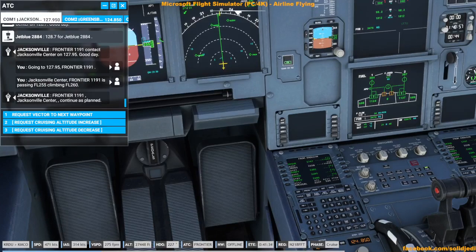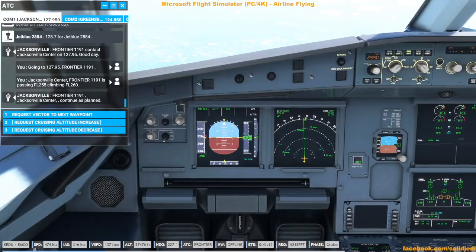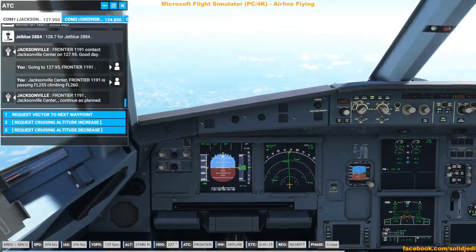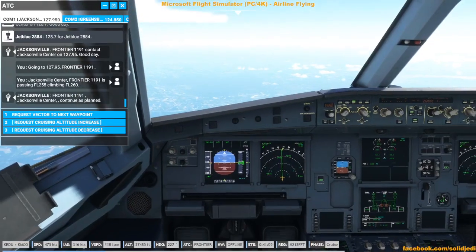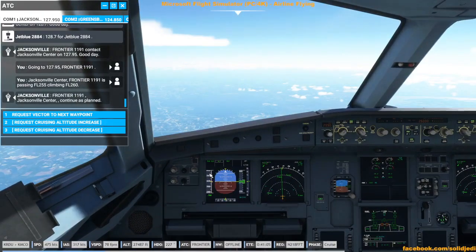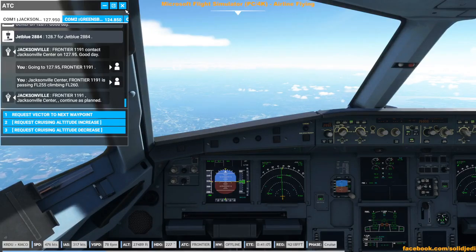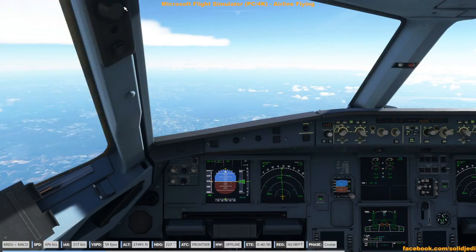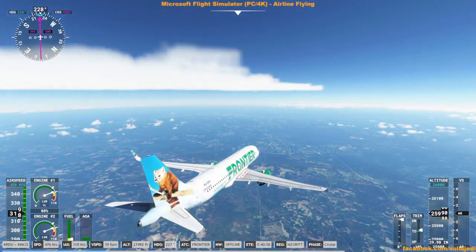Where are we? Yeah, okay, heading to J Cross. Yeah, we need to be at 34,000 soon. Continuous plan. Let's see what we got here.